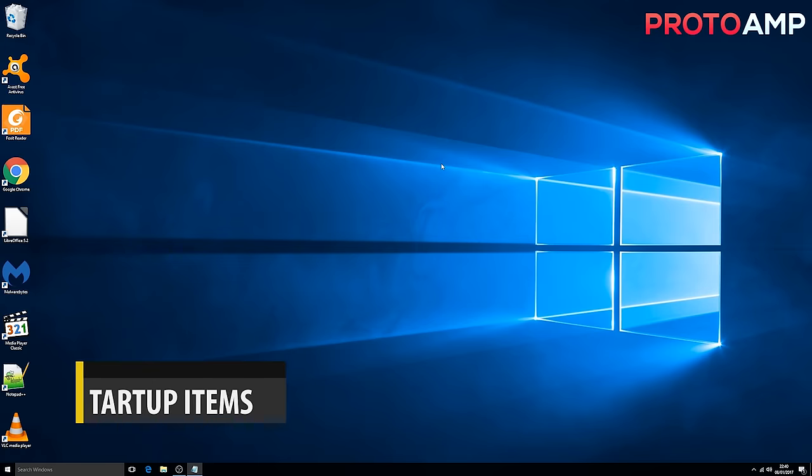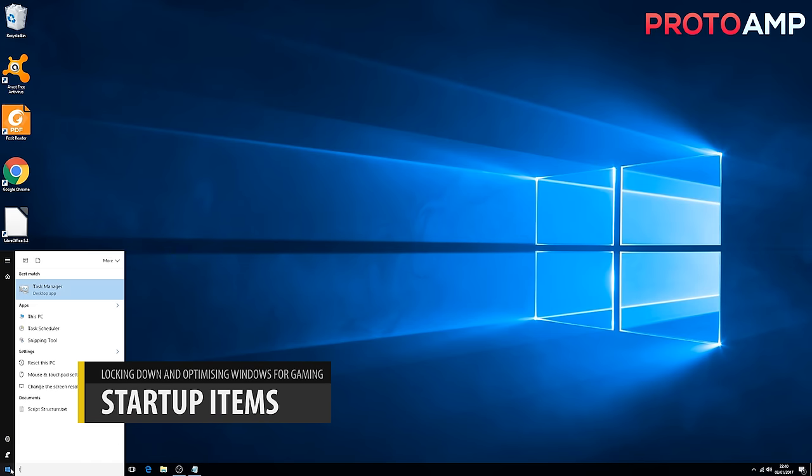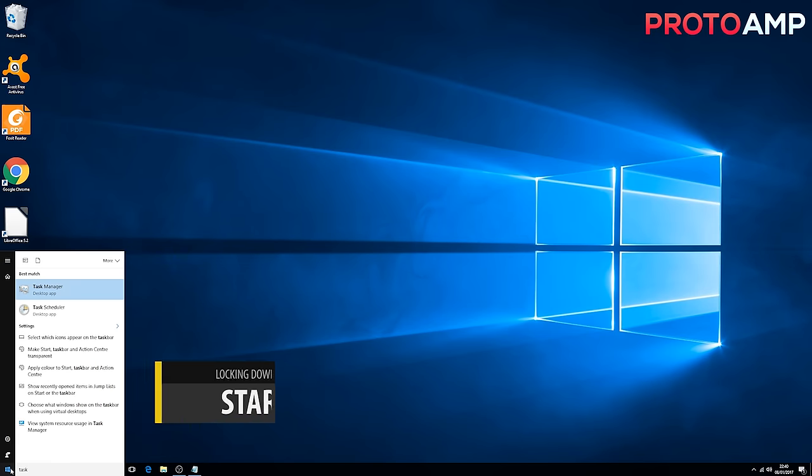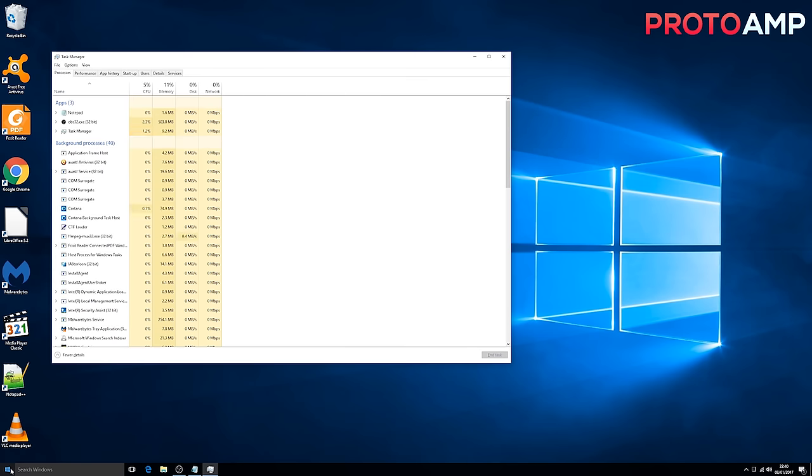The next thing we're going to look into is a startup item, so go into the Windows icon and click on it, which you're probably used to by now. Start typing in Task Manager and press Enter. What you're now seeing is a window of all the active programs and basically every service and application running on the system. You can check and monitor CPU, RAM, drive and network usage of all individual programs and end the application forcefully.